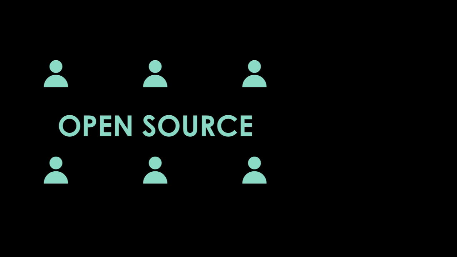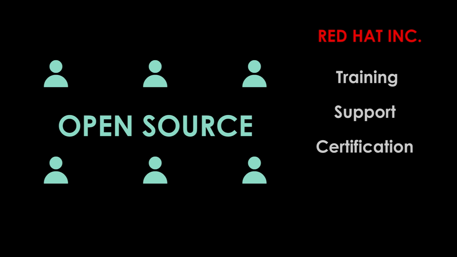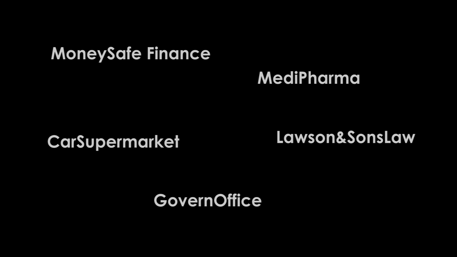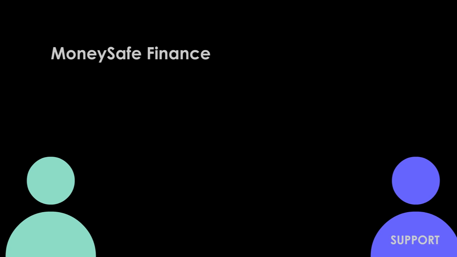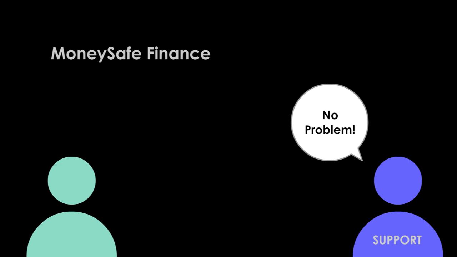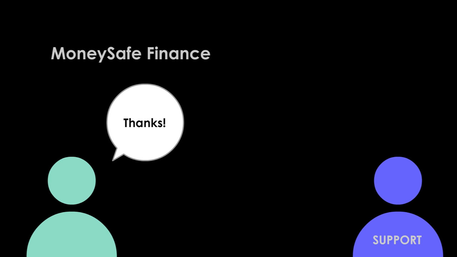Open source institutions such as Red Hat Inc. provide training support and certification, subscriptions, or any forwarded donations to keep alive viably. You can imagine companies that have a big responsibility with their data, such as medical or financial institutions, who would need support and who would be willing to pay for these services if a problem was to arise.